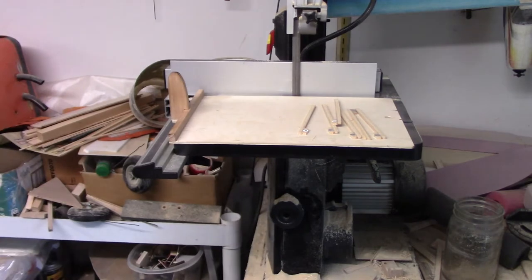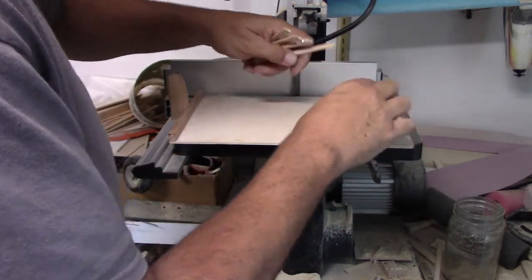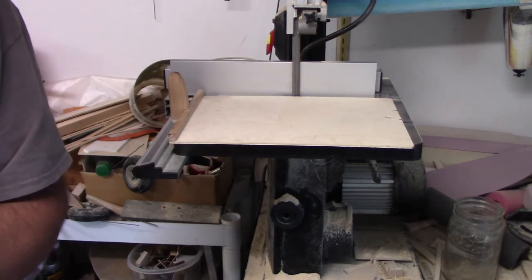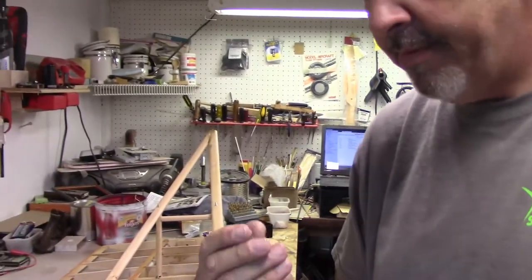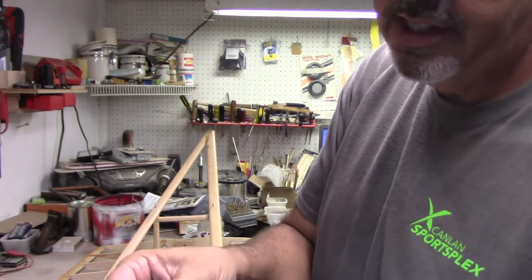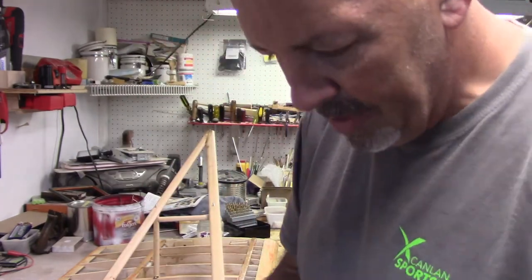And the last one might do that, so I'm gonna have to cut two more. So I'll have to drill. It wasn't enough. 2, 3, 4, 5, 6, 7. That was the last one. If I needed to, maybe be able to make this last one work. It might not be the prettiest one, but I think it'll work. That way I don't have to drill another one. But here's what they look like when they're done. And all I gotta do is just take my fingers and pop them out. So now I got a bunch of these little things.